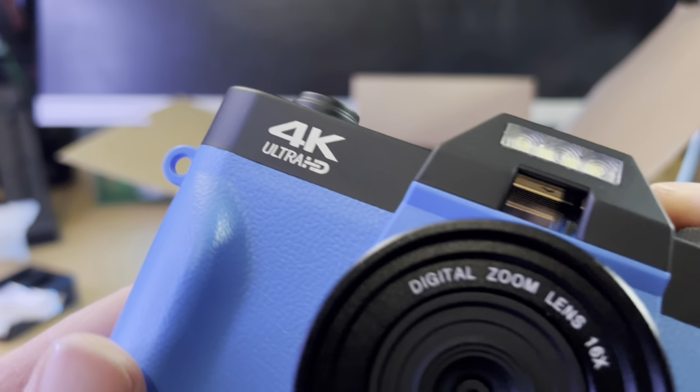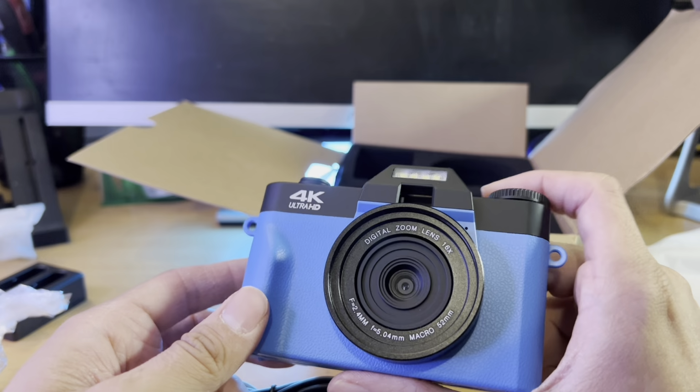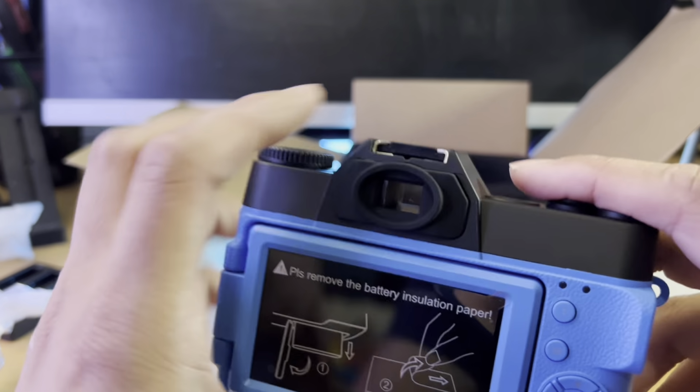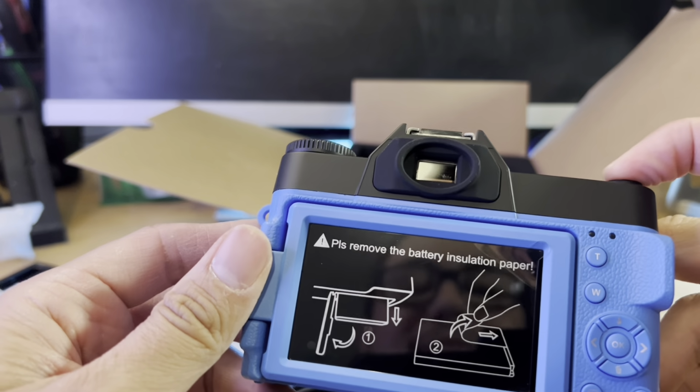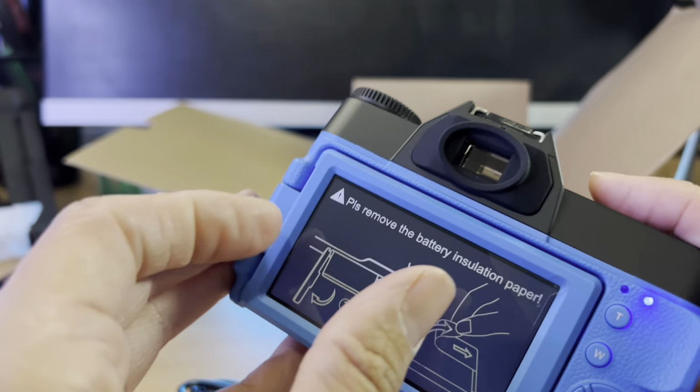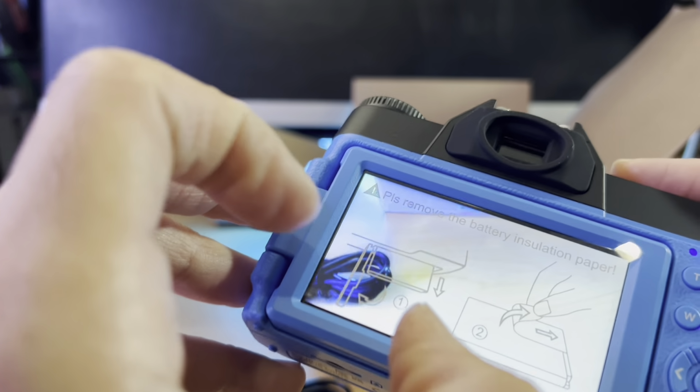Look at that, it says 4K, guys, so I have to believe that it's gonna get the job done. Let's go ahead and turn this on really quick. It should have power. Let's see. Yeah, there we go. The little light turned on. It says welcome. Let me go ahead and peel this thing off.